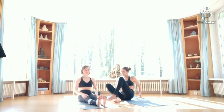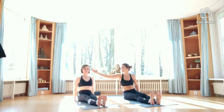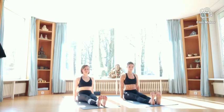Bring your hands to the sides of your hips. Press your hands into the mat. Lift your Mula Bandha, your pelvic floor. Lift your belly button so that your whole spine is again one straight line, that your earlobes are on top of your shoulders, on top of your sitting bones. This is Dandasana, or first asana of the seated series. And this is also your base for all other asanas.